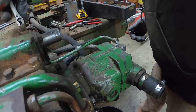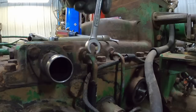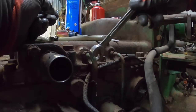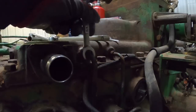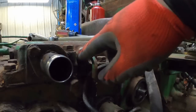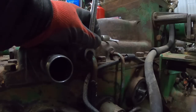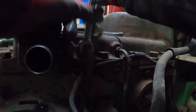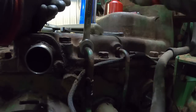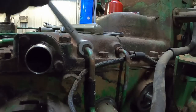Let's see how well this ends. Might have to use a real wrench. Oh my. Get on there. Yeah, I swear it looks like someone hit that with a chisel at some point. Nice. She's rusty. Hey, it broke free.